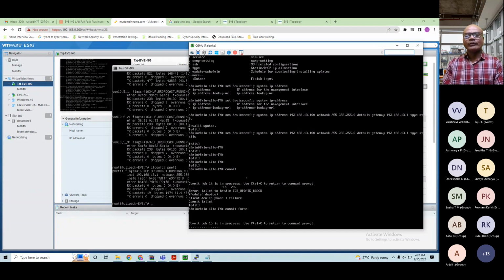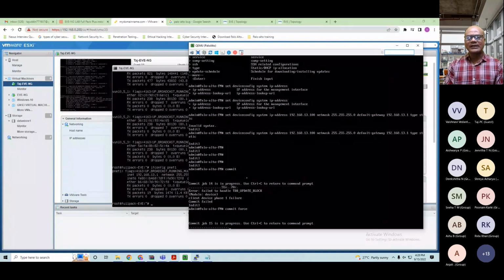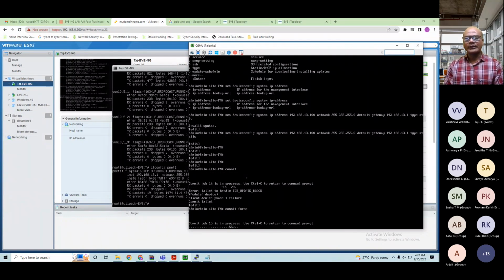Even if you check in the Checkpoint firewall, there also it has similar commands. You check for comparison of commands, all lengthy commands. So once or twice if you have done the configurations, I think you will be able to do it. But the most important thing is you must have the hands-on. That is very important.